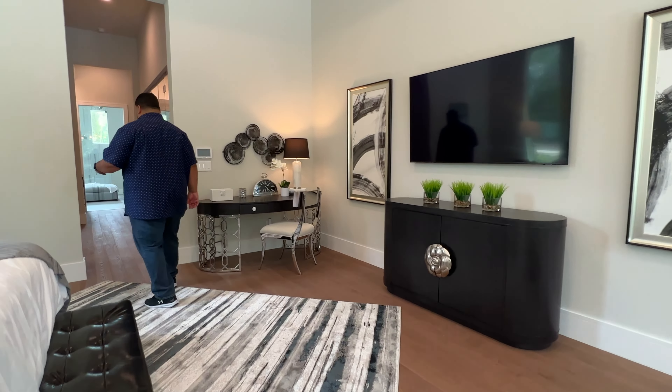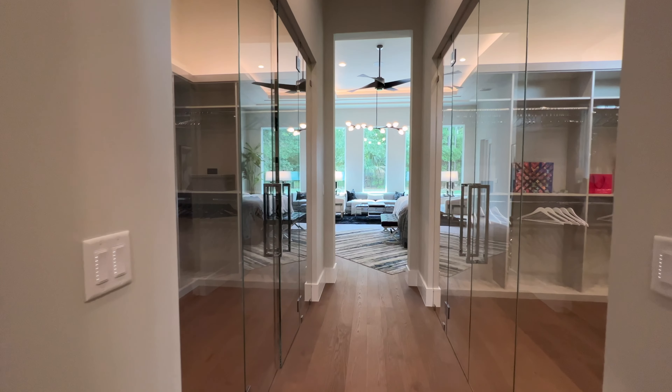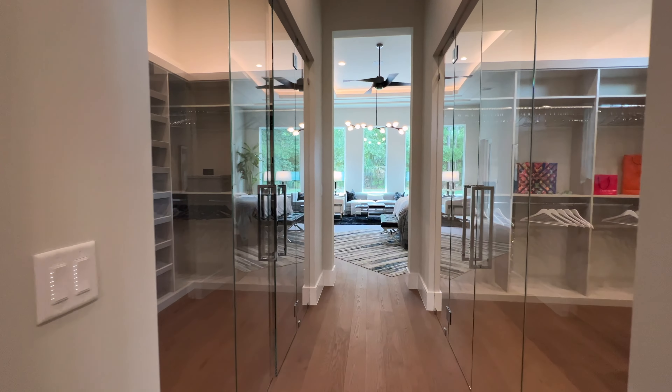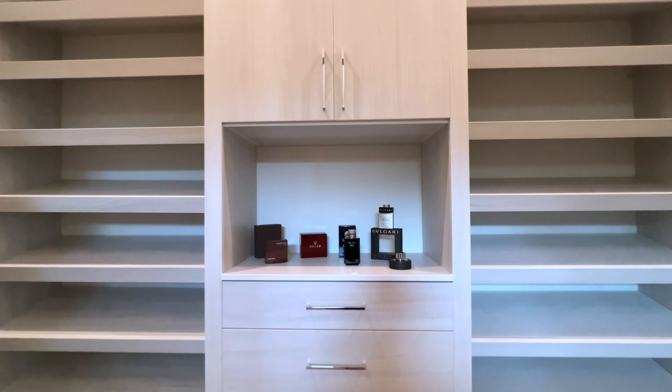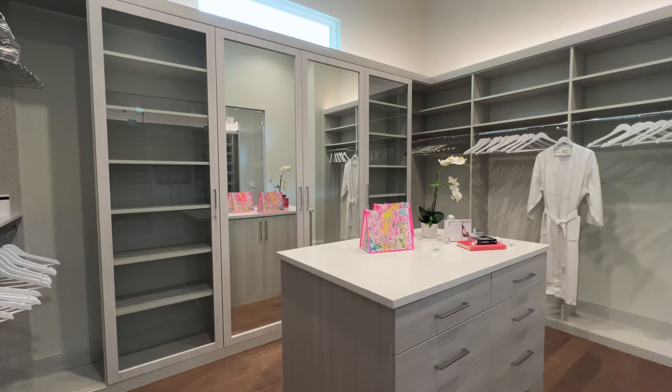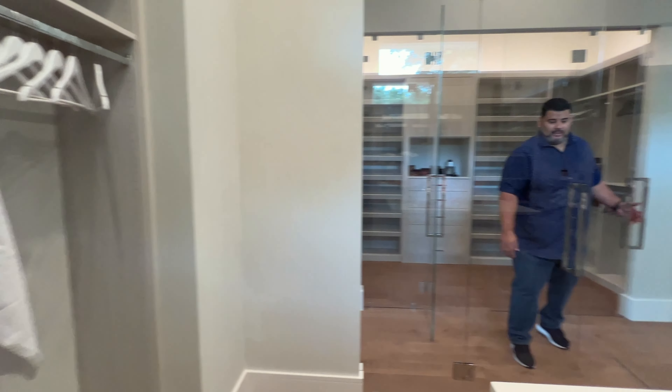Now the room itself is the least of the wow factor — come this way. His-and-hers gallery walk-in closet, this is crazy. One door because I can't handle two — this is the his side. And then for the queen of the home, her side with an island in the middle, of course. Beautiful built-ins for this closet space. Remember, this is all standard within the price range. The Vogel Group builds this here in Bella Colina — fantastic model home.